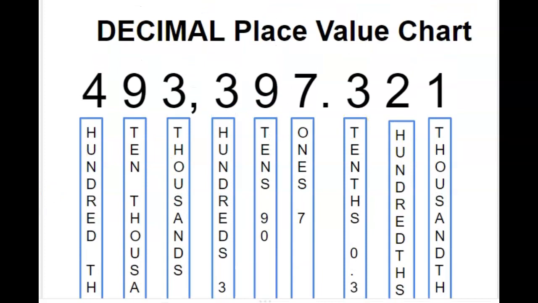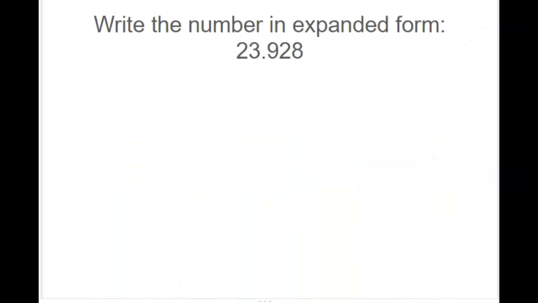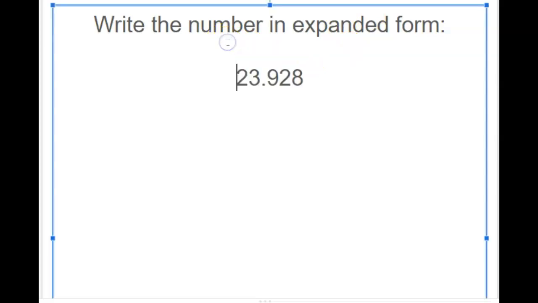Now, I'm going to go ahead and go to the next screen. And here's an example of a problem that a lot of you who have not completed the decimal place value on Khan Academy have not mastered. I picked the three that you guys need more help on. So this is one of them, and a sample problem would be to write this number in expanded form. How will we write 23.928 in expanded form? Expanded form, remember, we're breaking down the number by its place value.